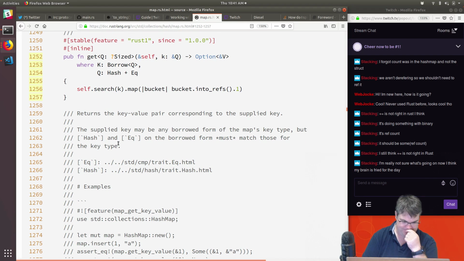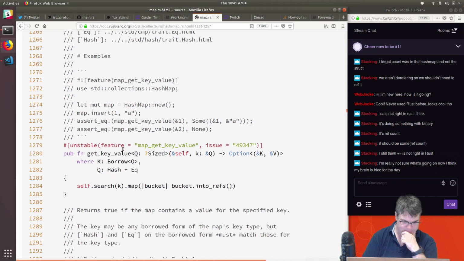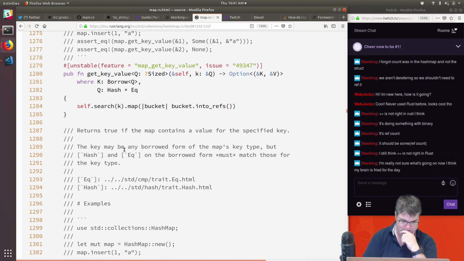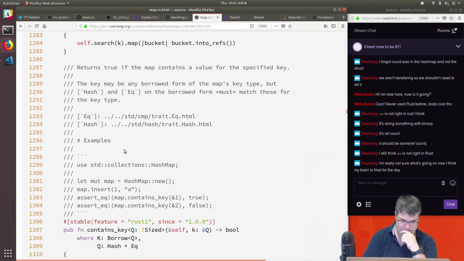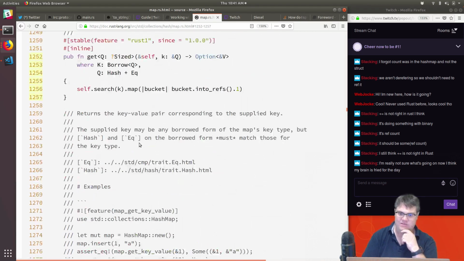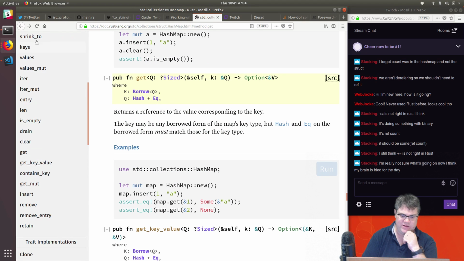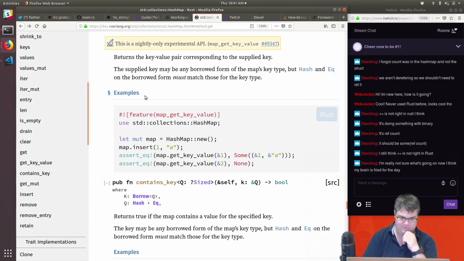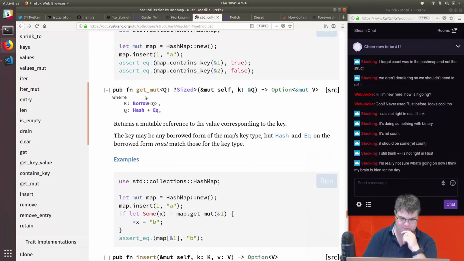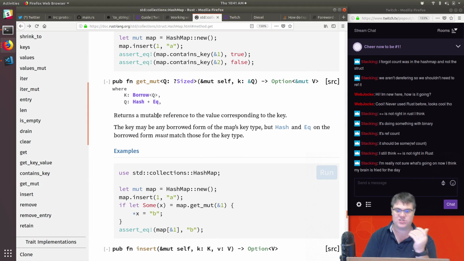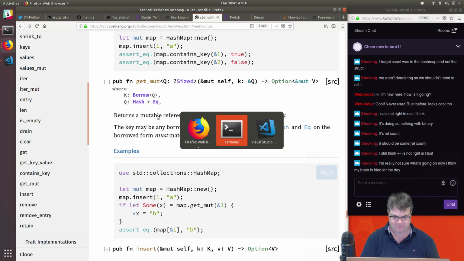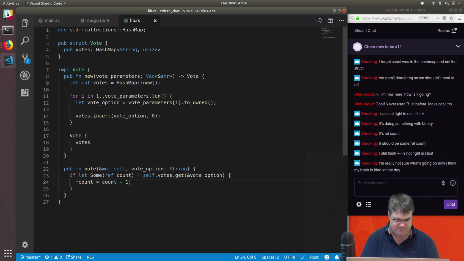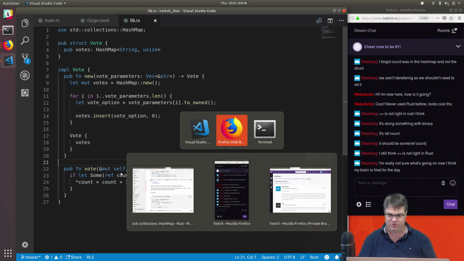I feel like we did this in the book at some point in time. get_mut returns a mutable reference. get_mut. Okay, will that just work as is?